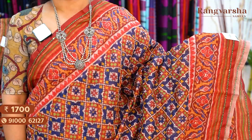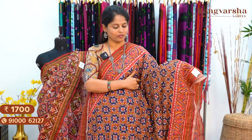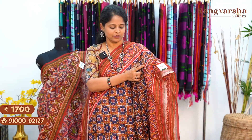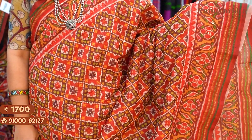The next design is a complete patola printed Chanderi silk saree in a blue with brown colour combination. The body features complete zigzag lines on a blue base with maroon, green and mustard colour combination printed in a diagonal shape, with alternate colours in the next diagonal. Two sides have patola style printed borders with a red colour base and multicolour prints, and kanta work embroidery with sequence work. The pallu measures 70 centimetres — a patola printed pallu with finished tassels, matched with a blue and red colour printed blouse. Saree price ₹1700 free shipping. Red with maroon colour combination patola printed Chanderi silk saree with a complete kanta work and sequence embroidered body, matched with a printed blouse, priced at ₹1700 free shipping.